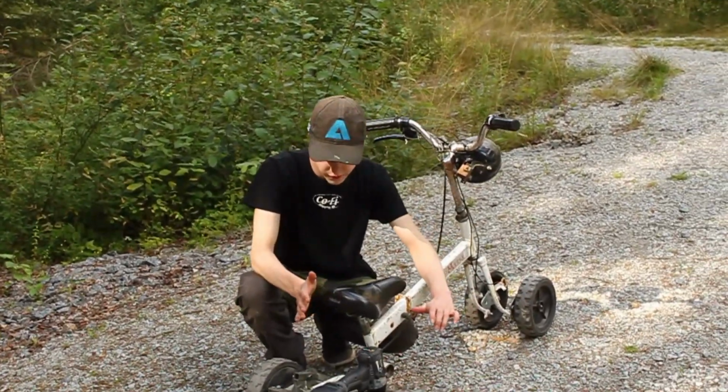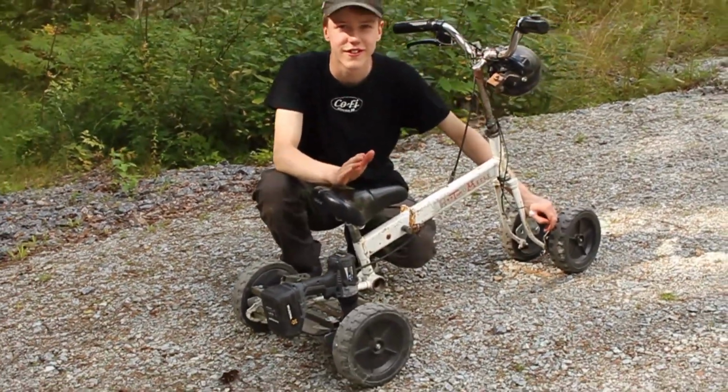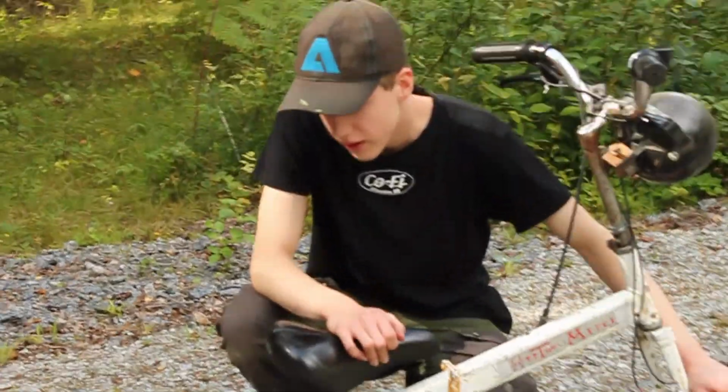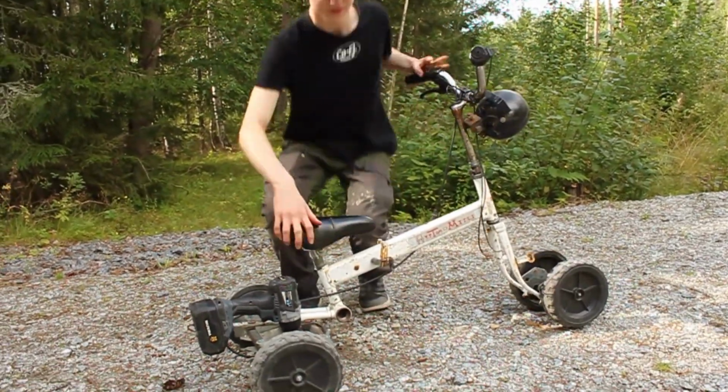This is a trike slash quad thing that I built. I'm ashamed to say that I built it, but I built it about a year ago, and it's probably the worst trike or quad thing that's ever been built. But it does one thing good, and that's wheels.